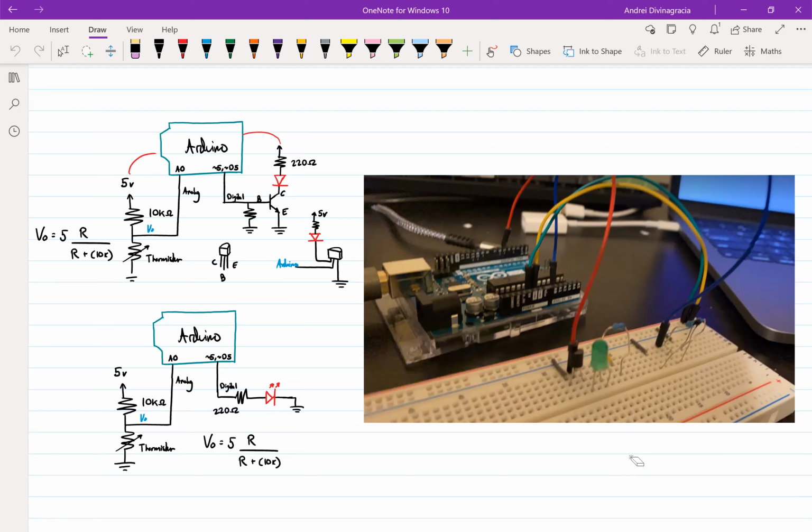And we're going to do that through code. The point of this circuit is that based on the temperature, the LED is going to change how bright it is. And that will be done through taking analog and digital signals and changing things up based on those values.